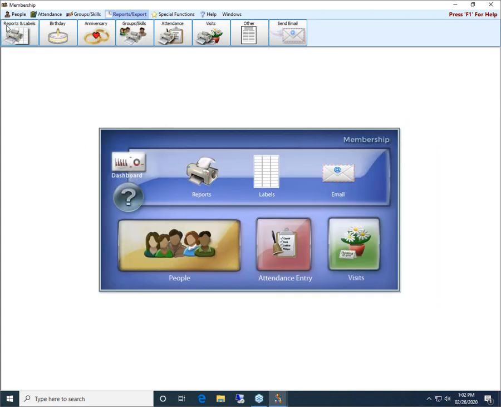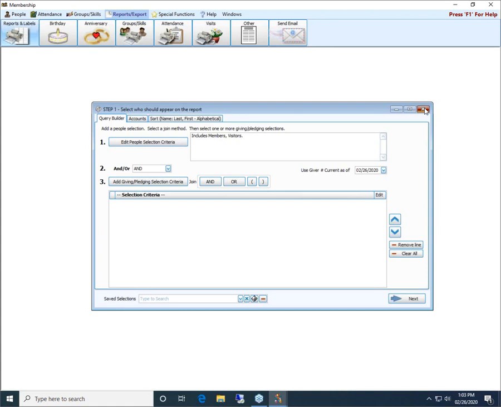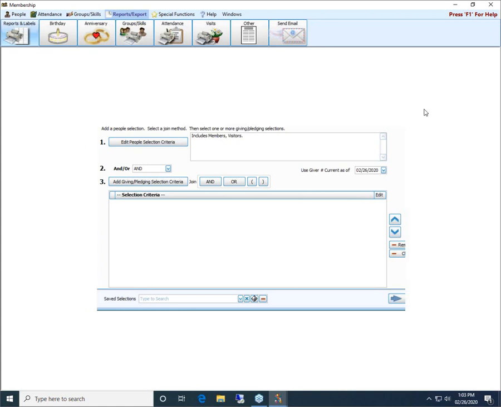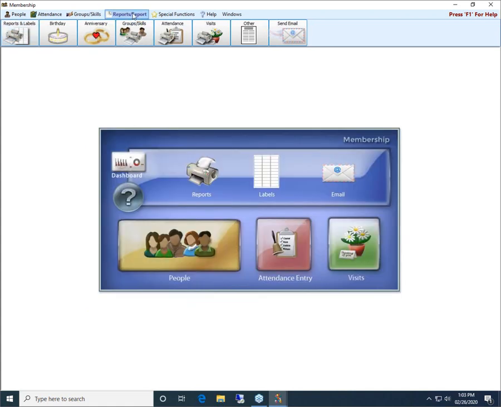And if we look up along the top, we also have reports and export along the top of our screen. And then the first button, reports and labels. And here we see we can choose from reports, directory, or an export. If we choose that top option, we'll be able to do any of those items in that function, or labels. Now, if we choose reports directory export, that is the same thing as if we clicked reports right here in the middle, the shortcut. So that's just a quicker way to get to the same thing as reports export, reports and labels, and then reports directory export.